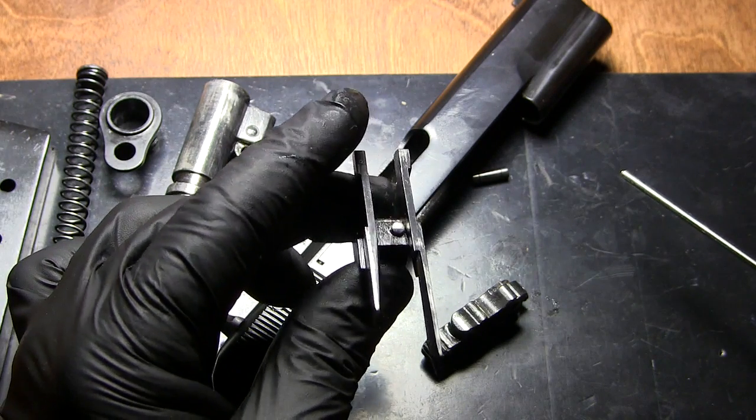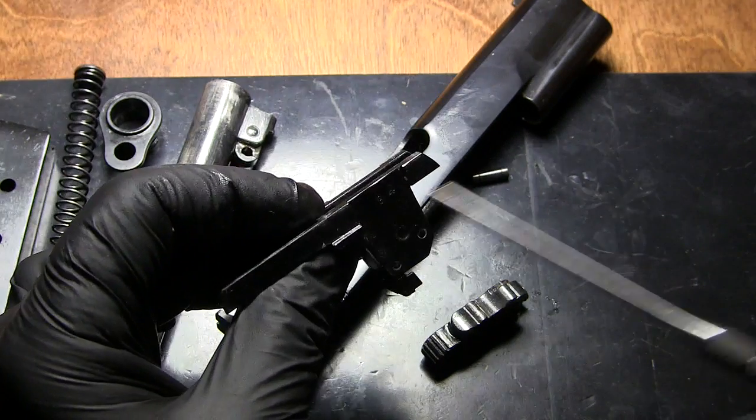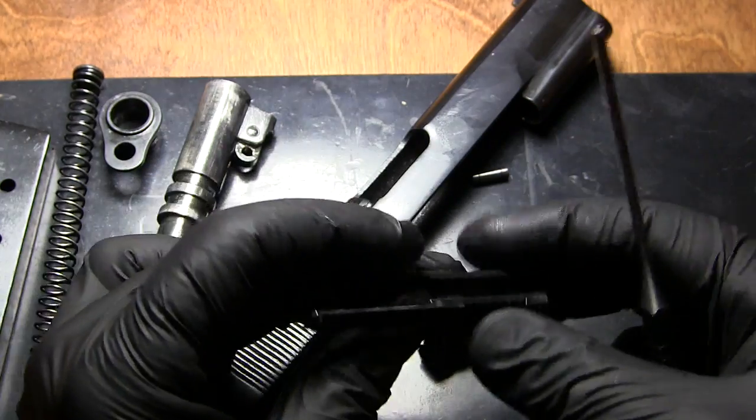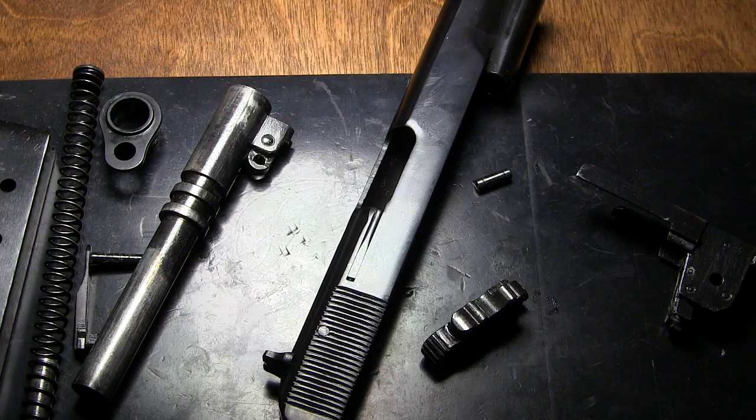So if you don't know how to take this out, watch my other video for a complete disassembly of a Tokarev pistol. But that's basically what I did, and it greatly improves the function, or I guess how smooth the action is on the pistol. So I highly recommend doing this for anybody that has a Tokarev that has even a slight hang up on cocking the hammer back. Okay.